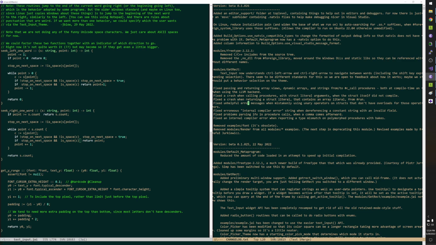Okay. Let's see what else. LLVM disable red zone.